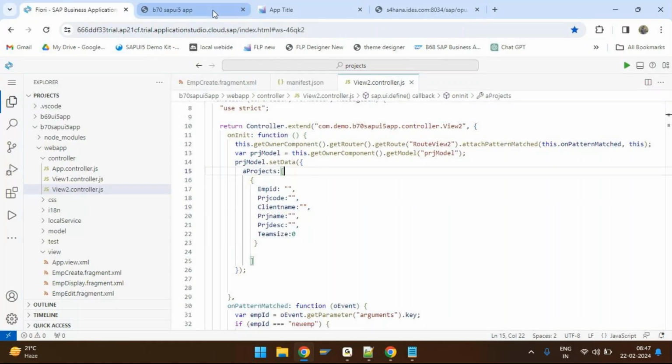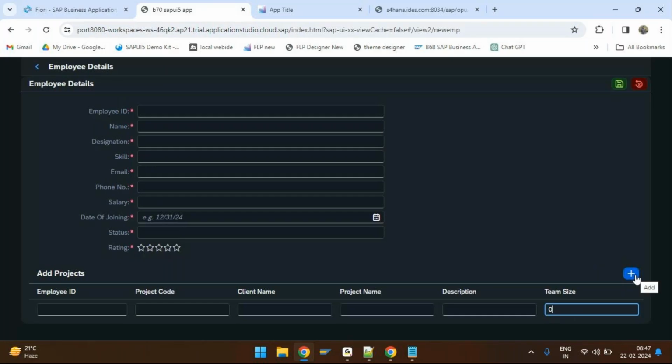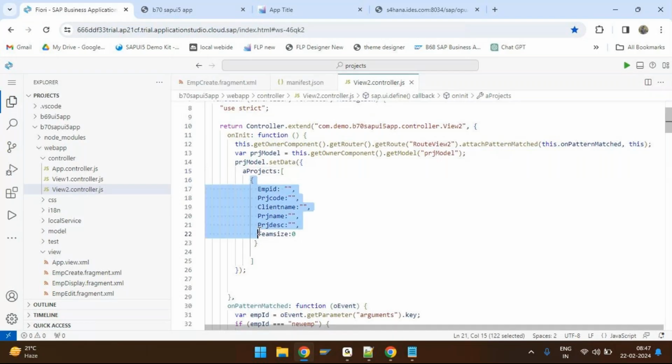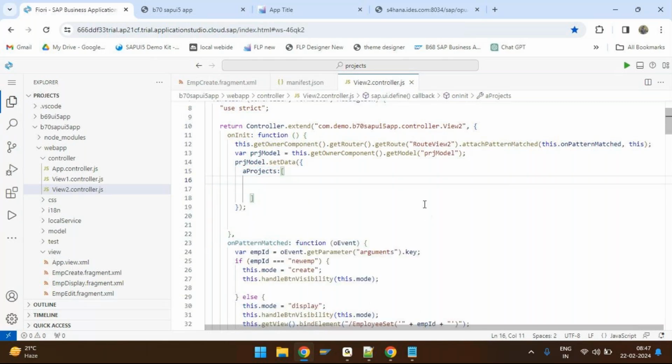Whenever you click the plus button, you want an empty record with input fields. So you need to push this empty JSON record into this array.